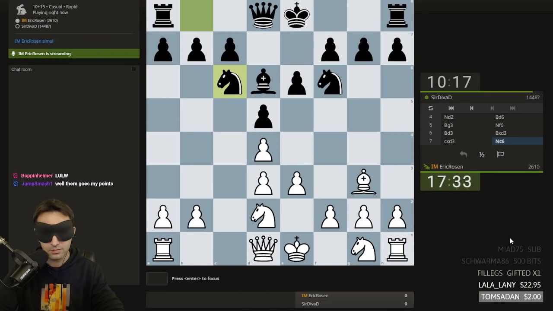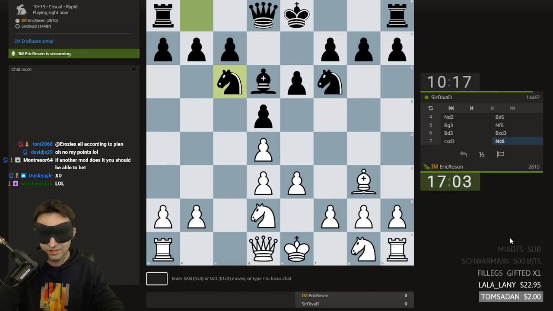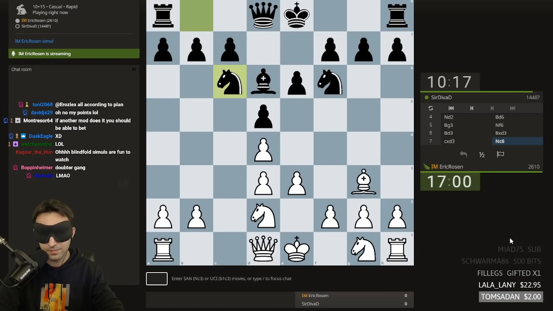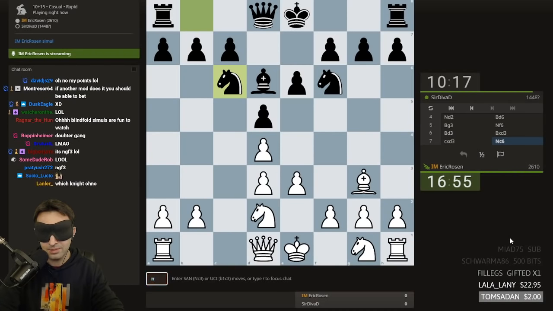Knight C6. A London game? Knight C6, so I'll play Knight F. Wait, Black never played C5. We'll play Knight F3. Do I already have my Knight F3? Castling? Wait. Why am I confused? C takes D3. Knight C6. Why am I so confused here? I can't play Knight F3.